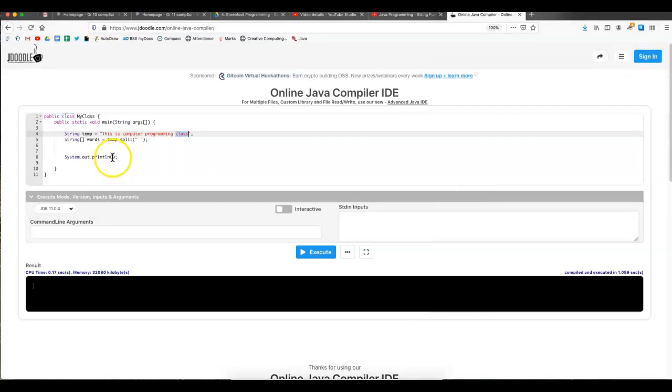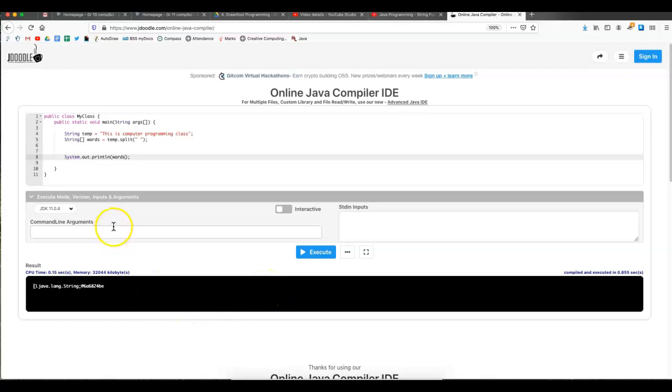Okay. So here's the interesting part: hopefully we understand now that when I do the split, I have this thing called words, which contains multiple strings. But if I try to print out words, watch. Woo, that's what I get. This is yet another one of those instances where computers are so literal.